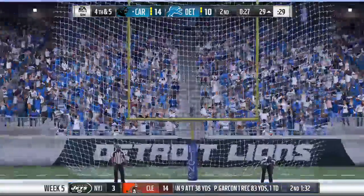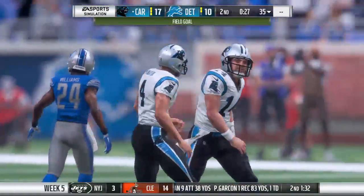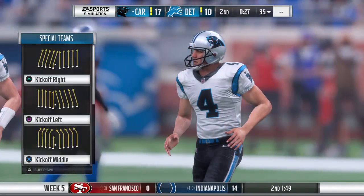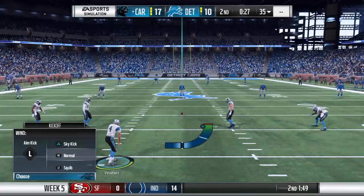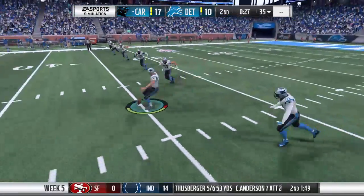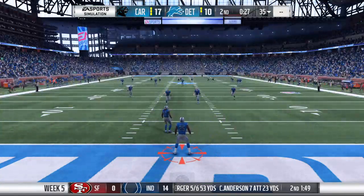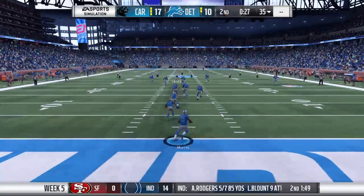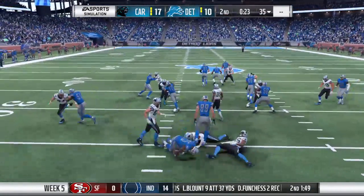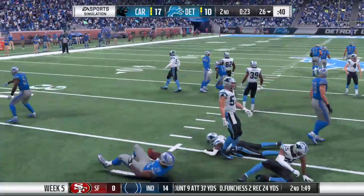And this one is right down Broadway. And that moves them up by a touchdown now at 17-10. It's a little bit of time left here in the second quarter, but they get the field goal near the end of the first half to expand that lead. Yeah, that's got to feel good, but they can't let up. Now on the kickoff, they've got to make sure they don't give up a big return or big yardage to set up the other team for one last chance to score themselves.